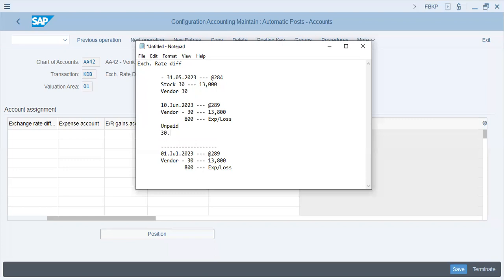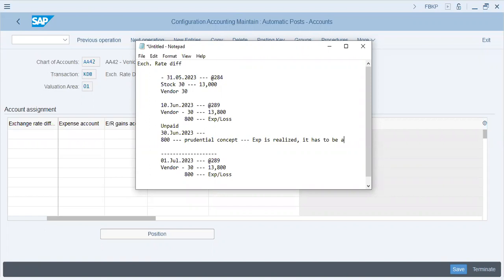So on 30th of June 2023, you have to book this expense, as this is the prudential concept of accounting: when an expense is realized, not paid, realized, it has to be absorbed or recorded in that very month.